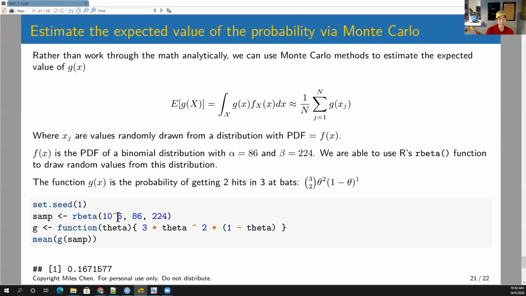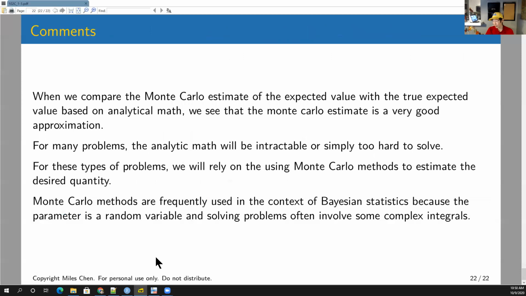So how accurate do you need your value to be? How computationally expensive is it to get 1 million draws or 100,000 or 10,000 draws? Those are going to be values to think about. All to say, if we compare the Monte Carlo estimate to the analytic answer, it's a pretty good estimate.